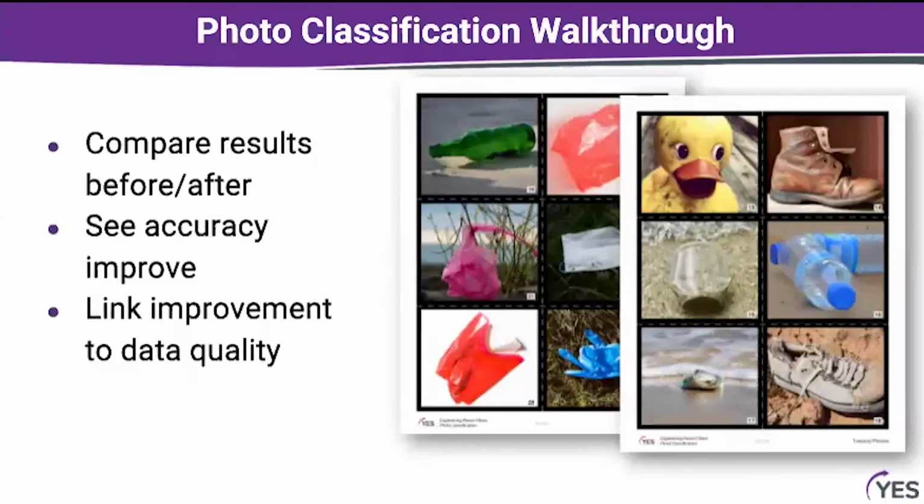So as in the video, you saw students retrain the model with the improved data set and run the same set of images through it again. And one of the fun parts about this is that they can see accuracy improve almost immediately. And this is the moment when students realize that the computer only knows what we show it. And this understanding that machine learning models reflect the data they're trained on, again, is foundational for AI literacy later in life as they explore more advanced tools in the future.